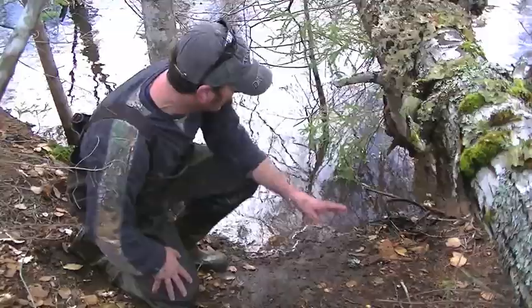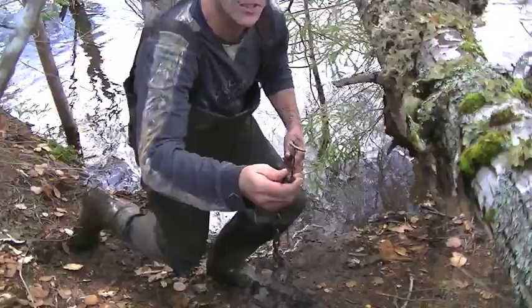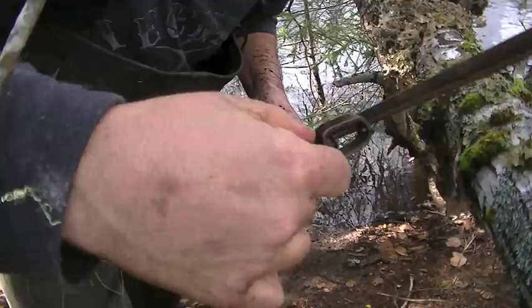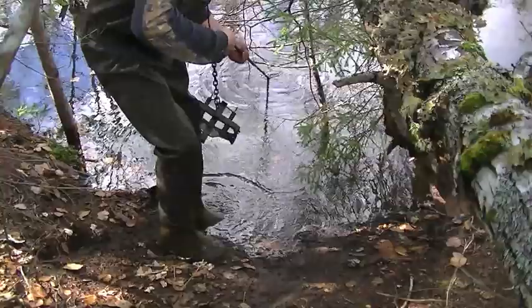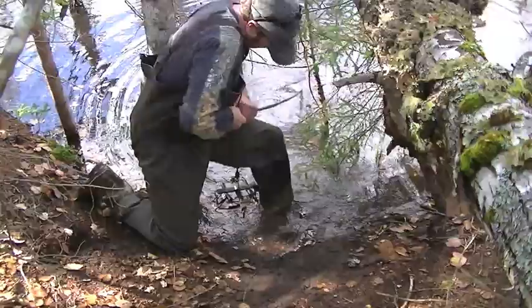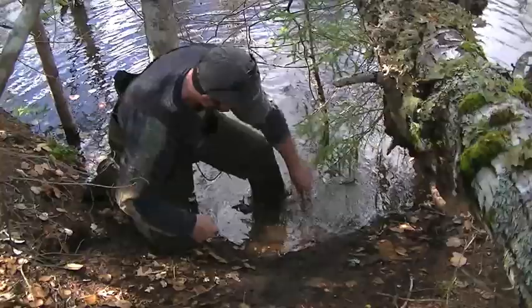I've got my drowning rod set right here. It works on a lock and I've got a cable — it runs on the cable. What happens is it moves freely this way; if he tries to swim backwards, it won't go. Make sure when you get your set in you've got a good hold of your trap, because if it slides down to the bottom of the wire you're going to have to take your pole out and redo it. Let's give her a go. Plenty of water out there. Take that in deep into the mud. Now I've got my top section — a piece of T-bar. Making sure my trap stays up on the shore, I'll secure that in. This T-bar is quite long. I normally set these on crossovers and on the dams, but it's pretty soft here and it's going in okay.